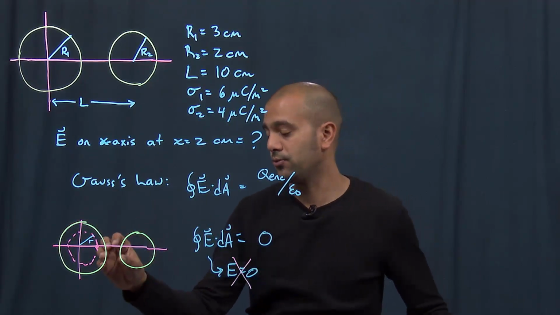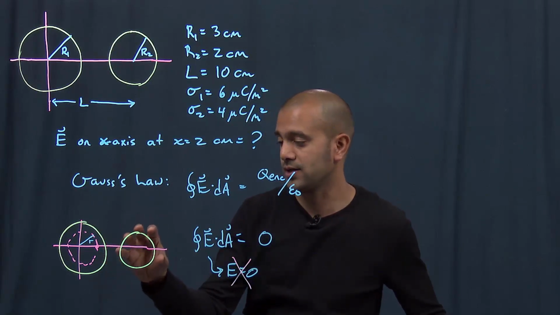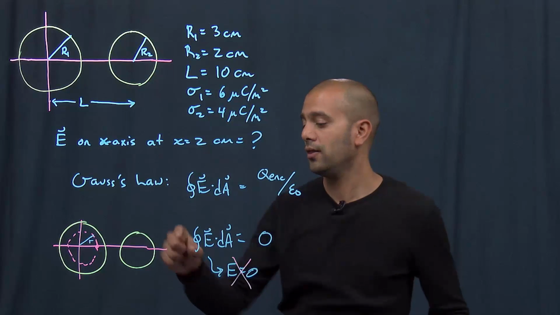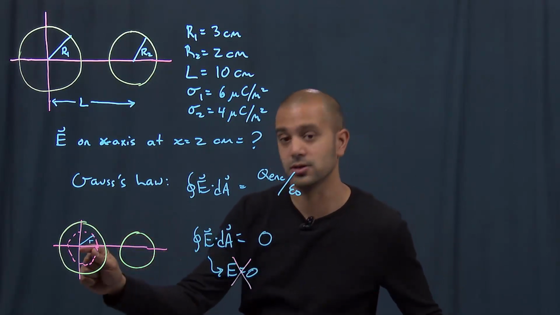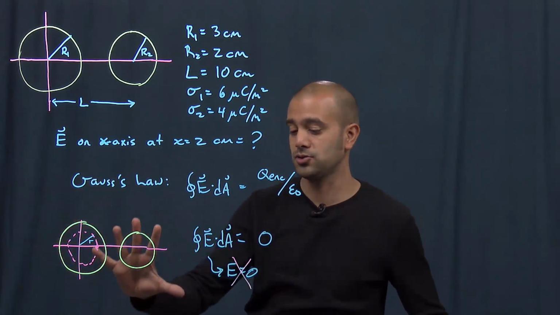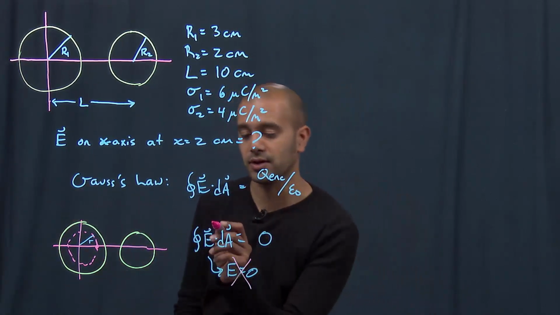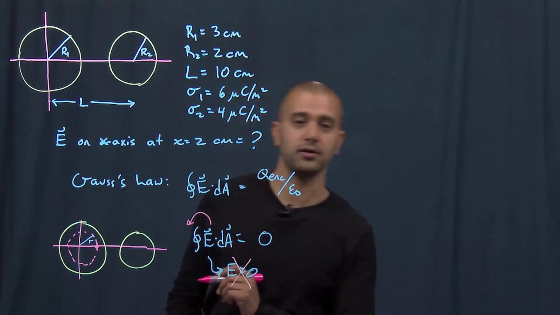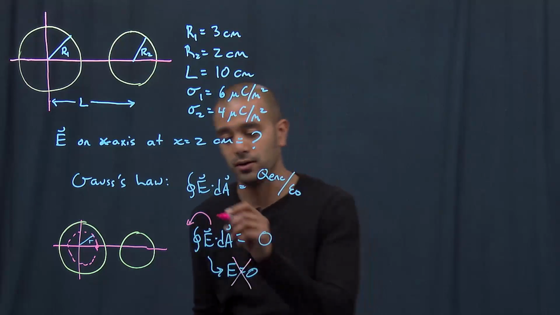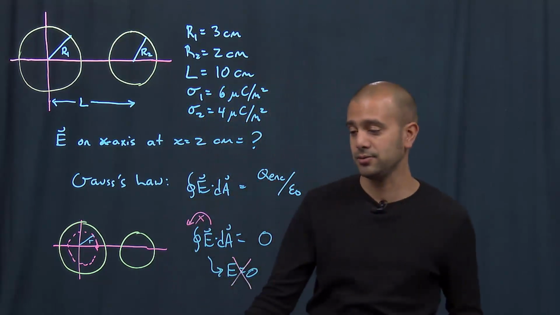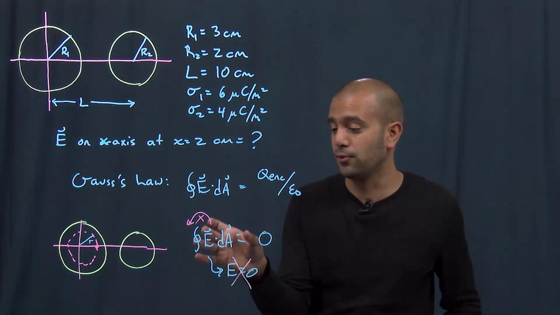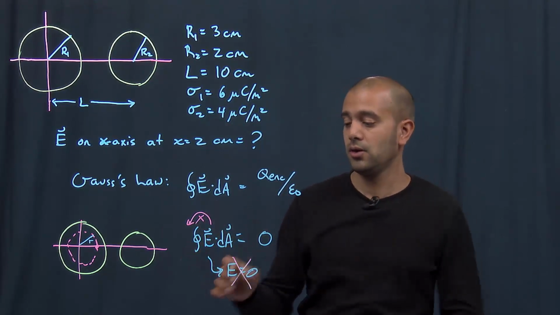In other words, if we had just this sphere by itself, but not that one, we would certainly not draw a Gaussian surface over there. We'd have to draw it inside of here. This sphere is symmetric about that point, but not symmetric about the origin. So because this Gaussian surface does not respect the whole symmetry of the entire situation, you cannot bring E outside of the integral. You can only bring it out when it's uniform everywhere on that sphere, but if you don't respect the symmetry, you can't bring it out of the integral. So you can't say that E equals 0 divided by A. All you can say is that the full integral over the surface ends up being 0.